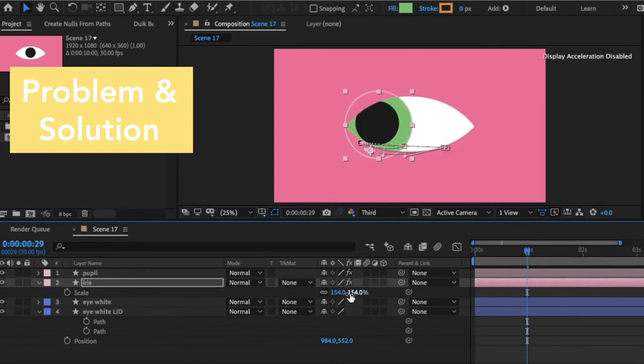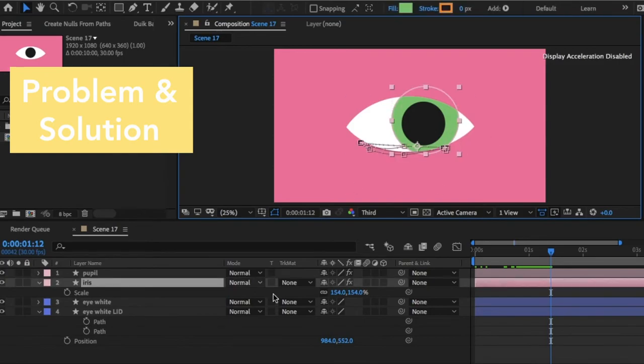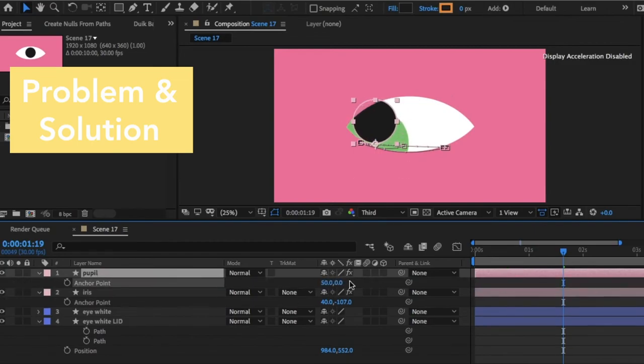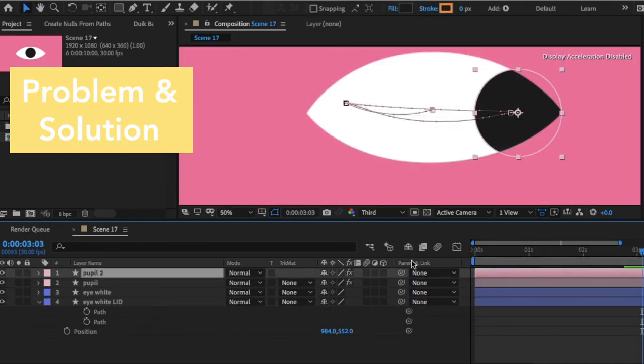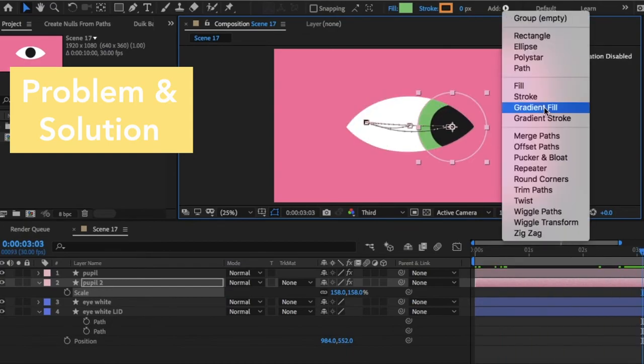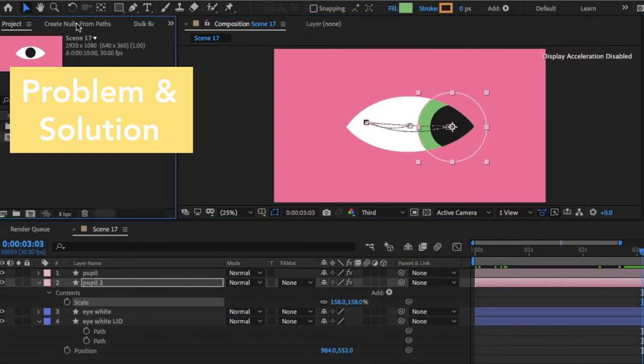My problem was when I duplicated the pupil layer of the iris, it scaled up and didn't fit perfectly under the pupil because the pupil's anchor point was actually not centered. However, the solution was Layer, Transform, Center View, and this centered the anchor point of the pupil instantly. I deleted the first iris and recreated it until it fit perfectly.